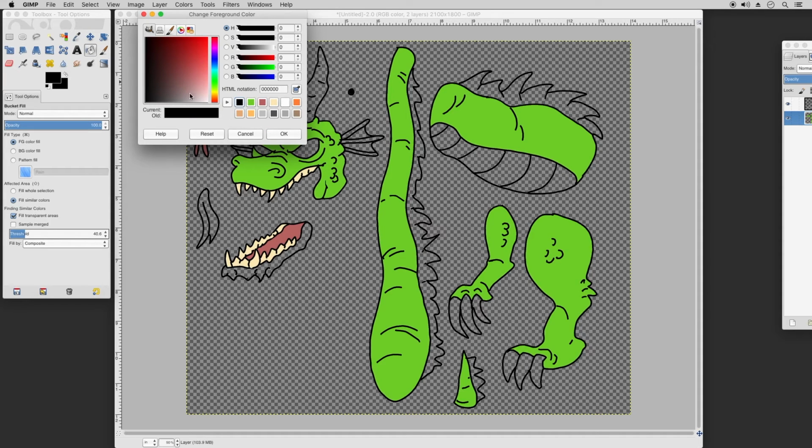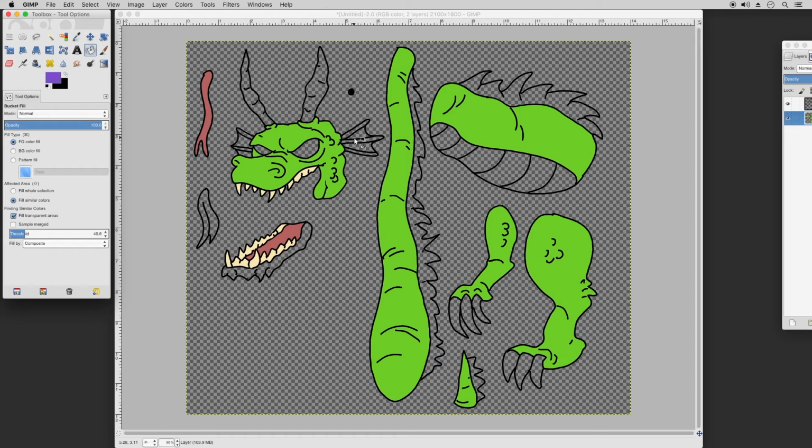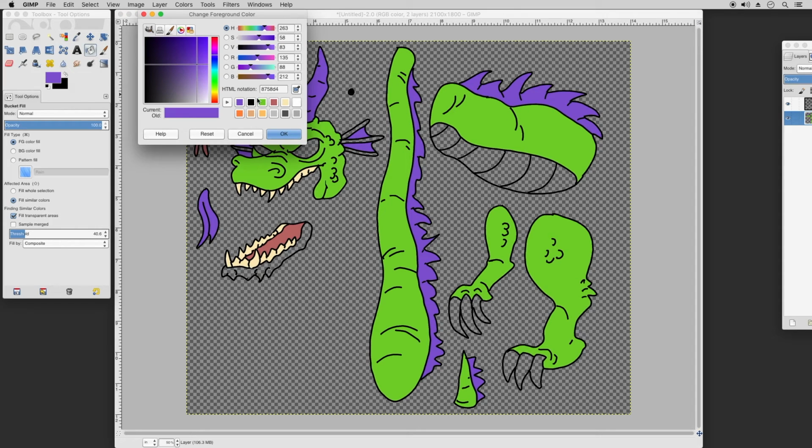So next color I'll do is a purple color. And the inner fins, I'll make that color as well. And then this as well. Oh, I have to color his lower jaw. I forgot. And then his upper fins. And then for the eyes, I'm just gonna leave them open. I think I could have them closed. There's an easy way to do it. I think I know how I'll do it.